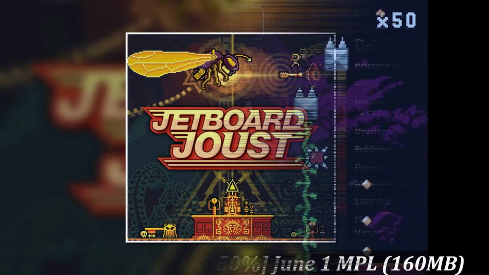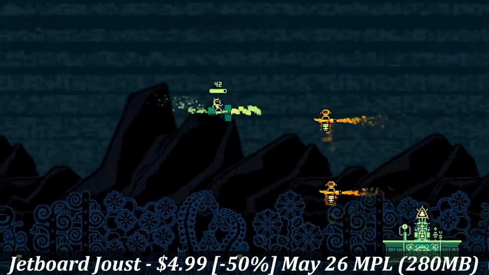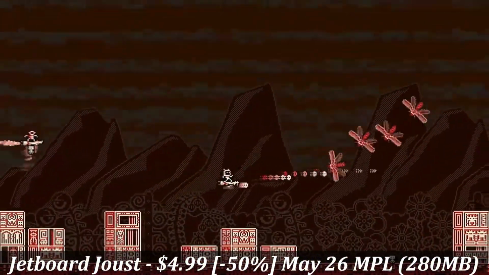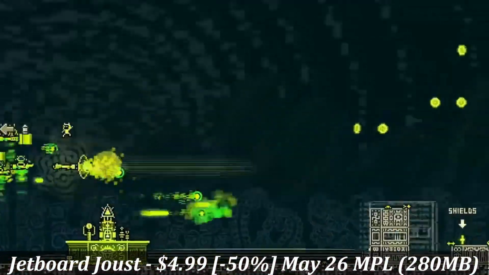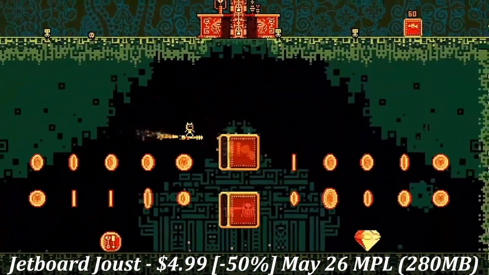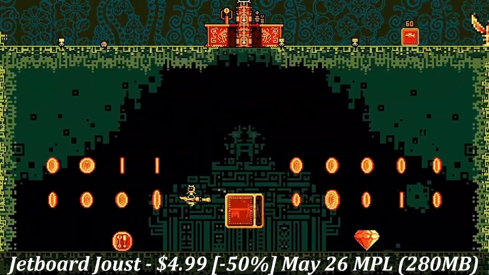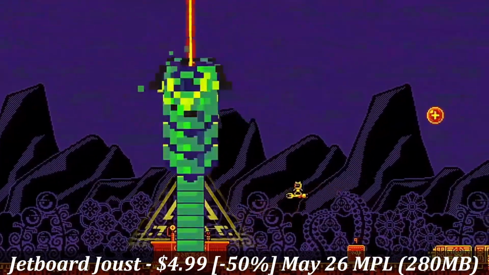Next we have Jetboard Joust. This is a single-player retro-style shooter from Freedom Games with a small download size around 280 megabytes, and it offers dozens of hours of gameplay due to the arcade nature of the game. This is definitely an intense bullet hell style game with awesome weapons, epic boss battles, and tons of explosions. You fly around on your jetboard taking out enemies and these different behemoths, and then stealing their weapons to use on the next one. Fans of shoot 'em up should definitely check this one out before the sale ends on May 26th. It's marked down 50% to just $4.99, and again matching a previous low.